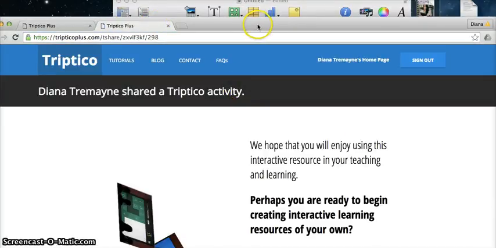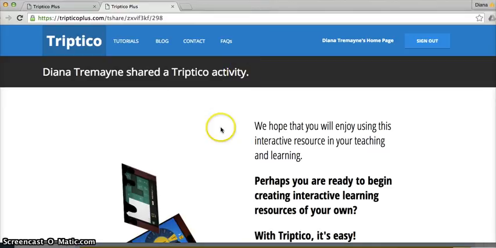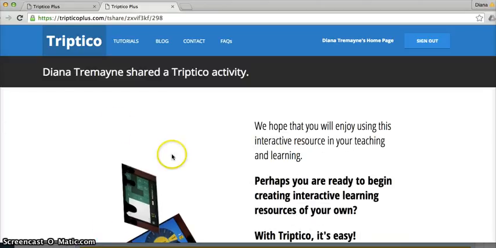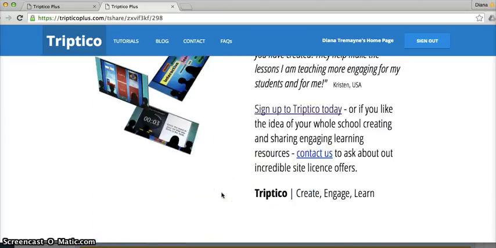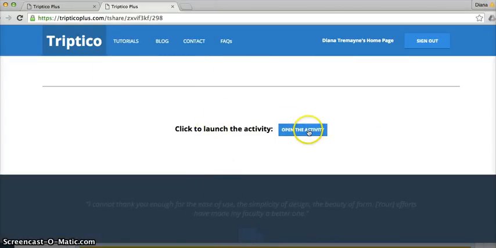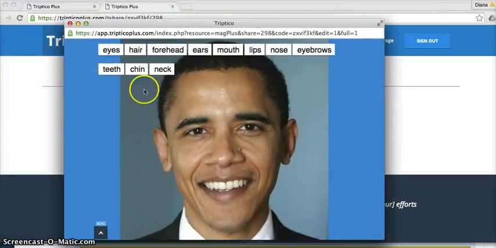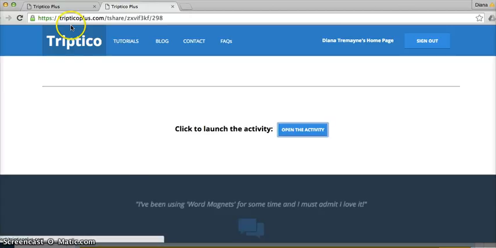And what would happen if you sent this to a learner? They would get this front page. It's showing that I'm logged in. Obviously it wouldn't do that if you weren't a Triptico user. You just scroll down and the actual link is at the bottom, and your students can open the activity there. So that would be a really useful reinforcement task, a homework activity, or a pre-session activity just for learners to prepare themselves. Okay, I'm going to stop there for this video and we'll talk through some of the other activities in the session.